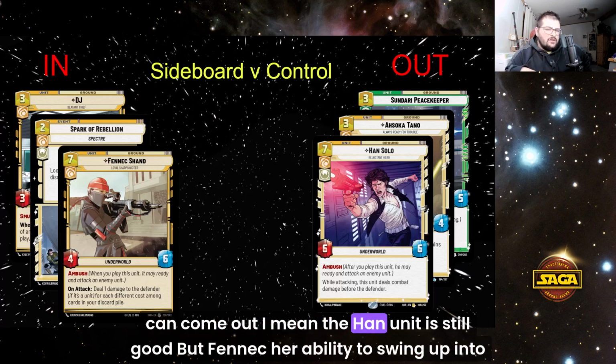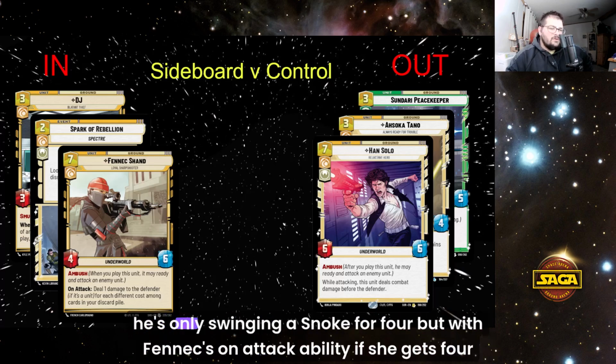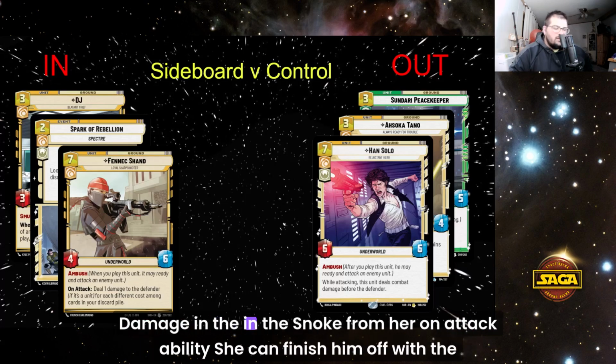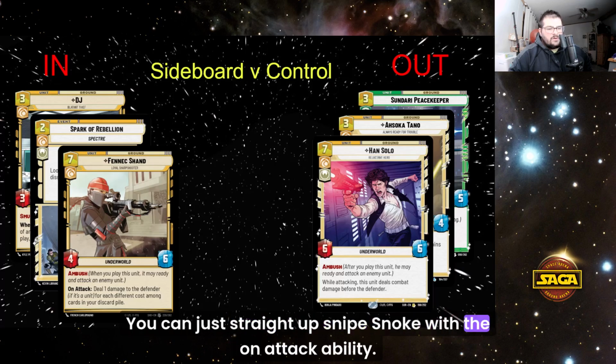I mean, the Han unit is still good, but Fennec, her ability to swing up into Snoke, she can snipe a Snoke after Snoke comes into play. Han can't do that because he's only swinging at Snoke for 4. But with Fennec's on attack ability, if she gets 4 damage into Snoke from her on attack ability, she can finish him off with the actual ambush. Or if you got enough cards built up in your discard, you can just straight up snipe Snoke with the on attack abilities.